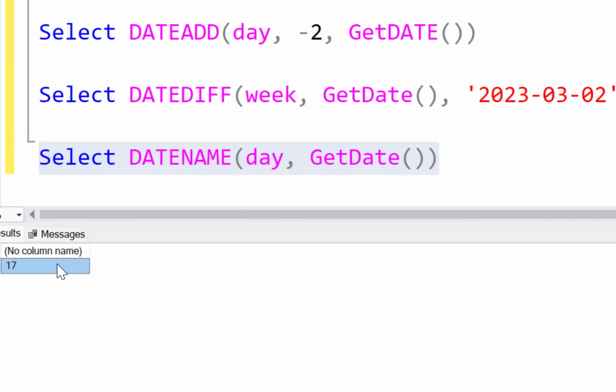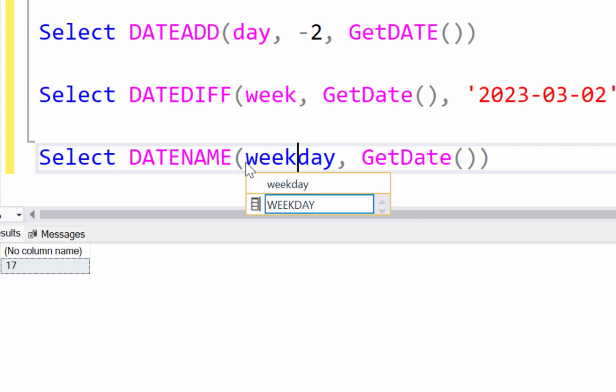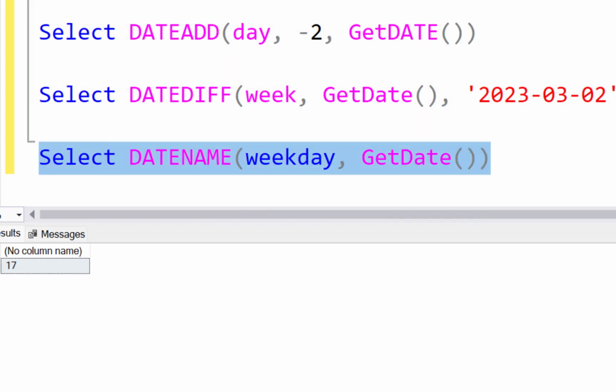So 17 is the day number in this particular month, which is fine. Now one of the important ones is weekday. If I pass weekday and execute, I get the output as Friday. So it tells me which weekday it is. 17th of March is a Friday. This is useful in many scenarios. So this way you can use it with these arguments.